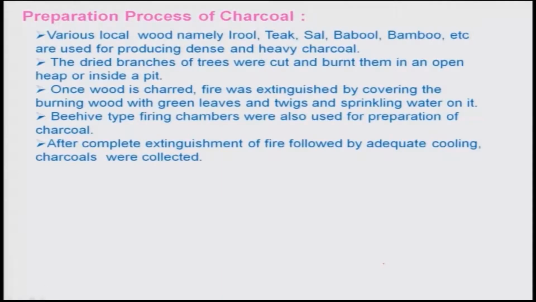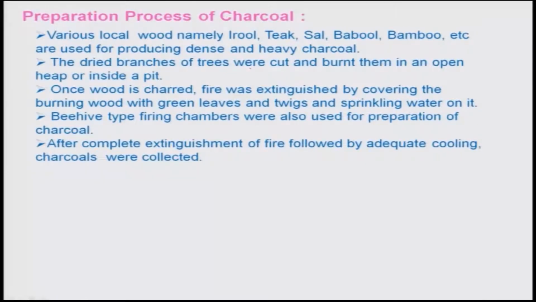Now the preparation of charcoal. Evidence suggests that various local woods, namely irul, teak, sal, babul or bamboo, were used for producing dense and heavy charcoal, because you need charcoal which is dense and heavy for this kind of work. They were aware of which wood would give this, and they always relied on local material instead of getting it from outside, the way we do in the present time.